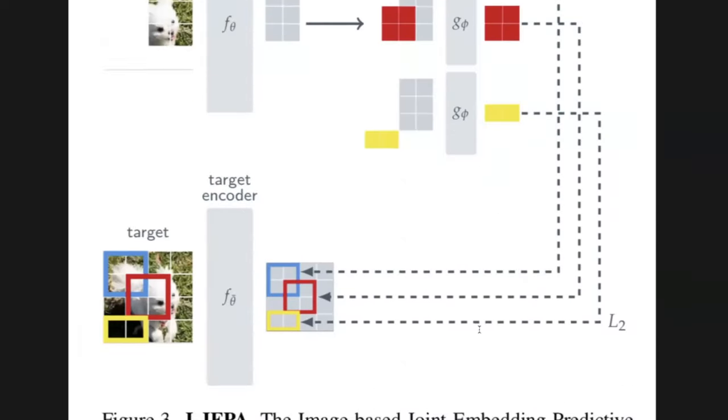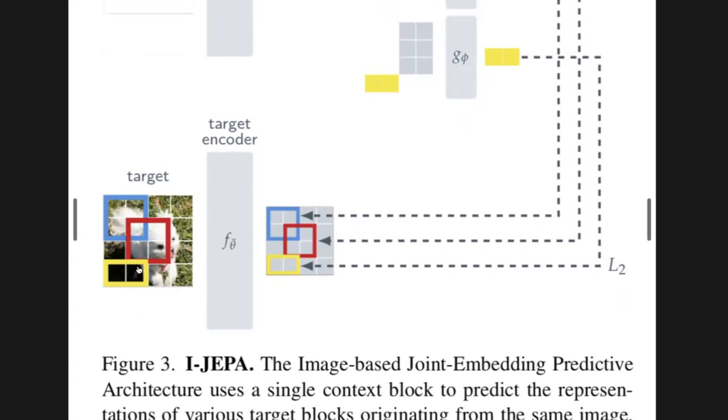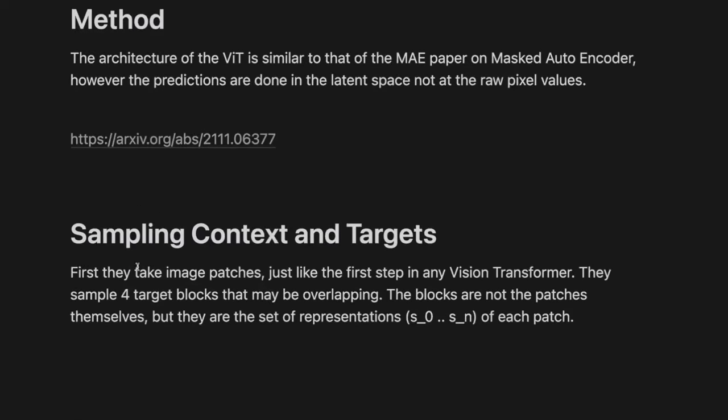And so you can see up here, the target blocks themselves don't have to be the same size or shape, and they can overlap. So they kind of sample within an aspect ratio. Do we want a square one, or do we want a 2x3 one? Do we want a 1x2 one? So the targets kind of look like this, and they're going to have four of them. In this case, they have three, but in the paper, they picked the number four.